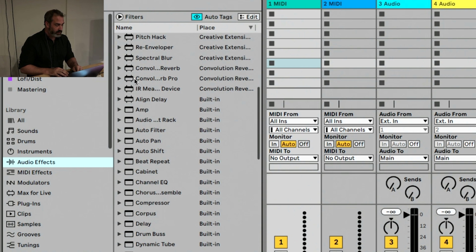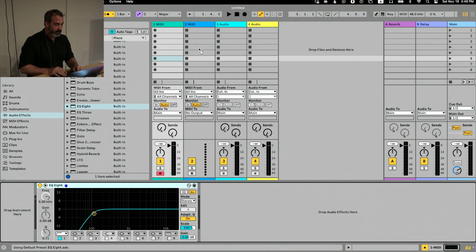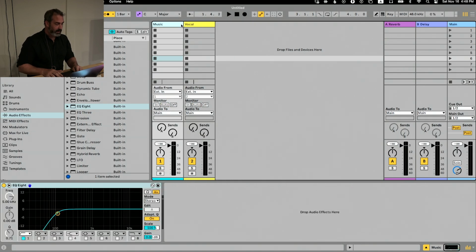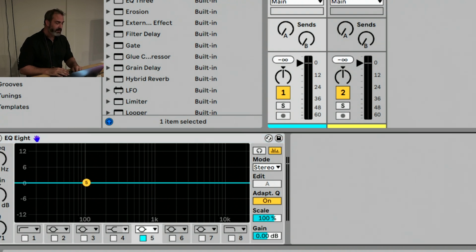Yes. You can load the EQ8. Okay. Now I'm going to put it, let's say this is my music track, and this is my vocal track. Okay? Nice. And I want the music track, like guitars and pads and all of that, to duck a tiny bit wherever the main frequency of my vocals is, let's say here, okay?